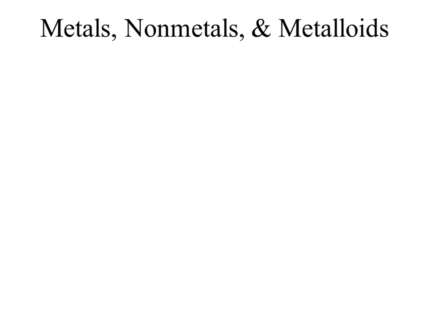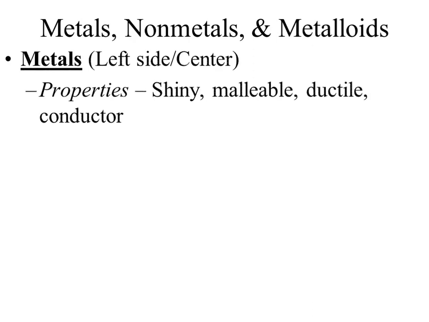Another way that we can classify elements is whether they are metals, nonmetals, or metalloids. The metallic elements are found on the left side of the periodic table and the center, and by far they make up the majority of the elements on the periodic table. Most of these elements are naturally occurring; on our periodic table in the classroom, these are the ones shaded in solid black. Some of the metals are artificial, that is, they need to be created in a laboratory, and on our periodic table in the classroom these are filled in with white.